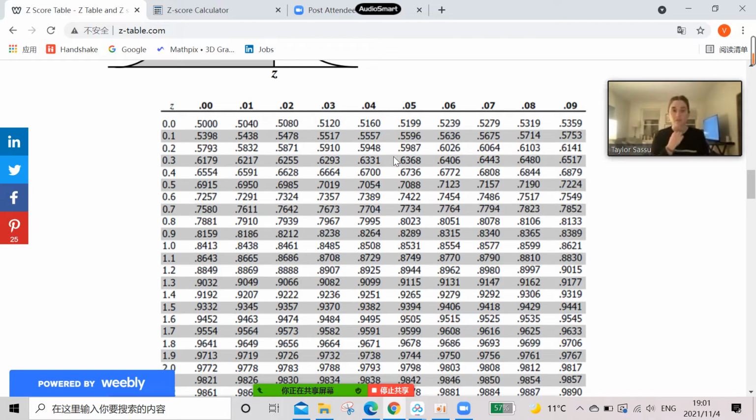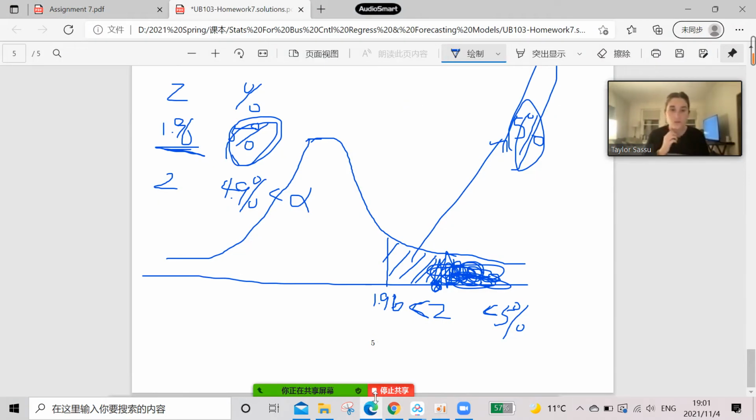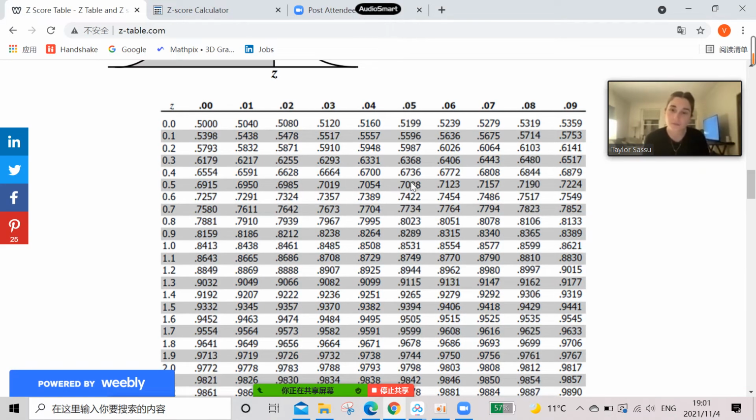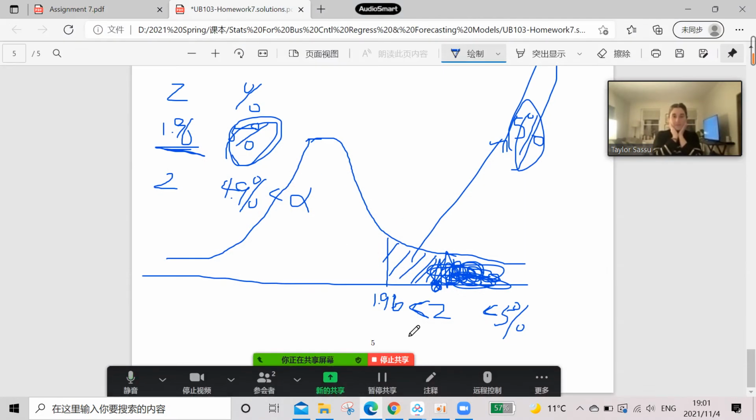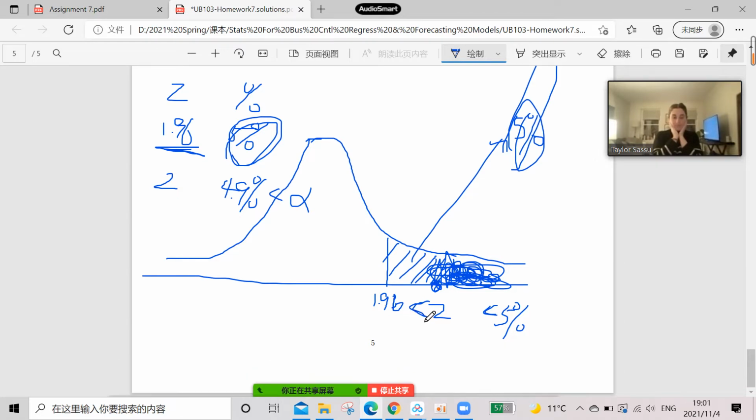Okay. This makes so much more sense. Right. So basically, as long as I have a percentage, I can locate a z-score. And as long as I have a z-score, I can locate the probability. So that's why I said there are two ways to determine if I reject or fail to reject the null hypothesis. The first, I find this 2 is greater than 1.96. So basically, I find my calculated z is greater than the z critical value. That is evidence to say that the area on the right of 2 is less than 5%.